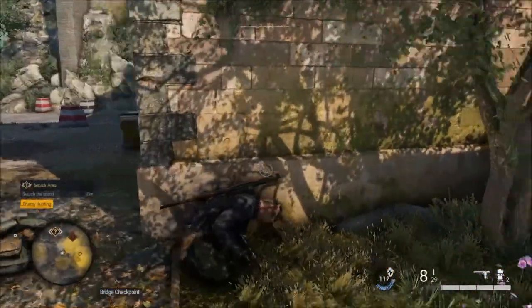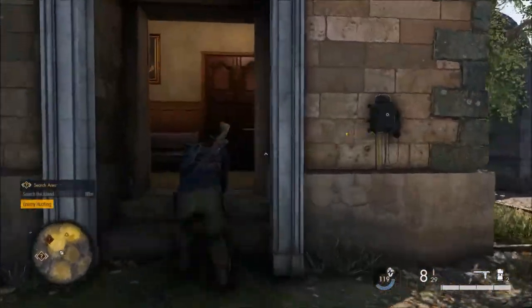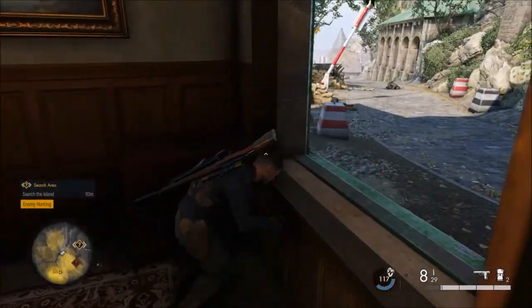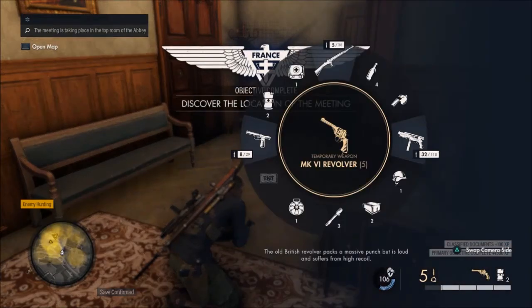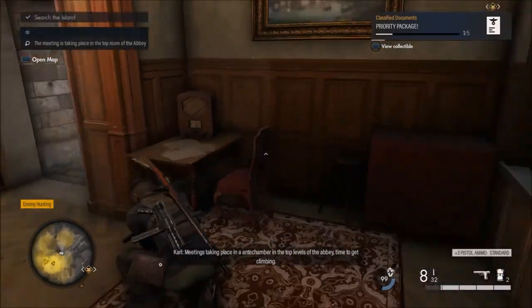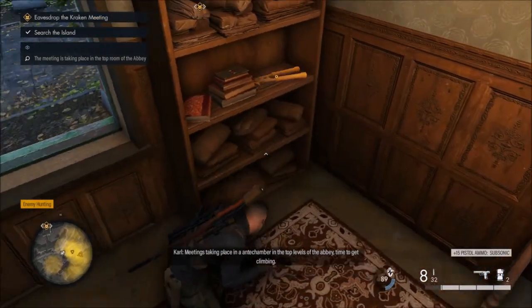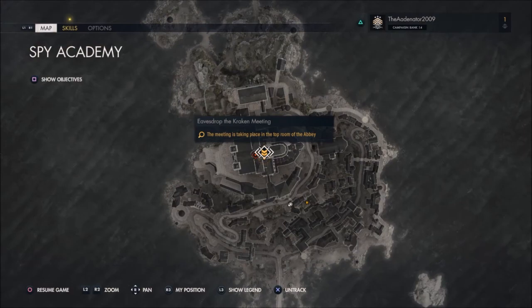Let's go ahead and reload this. Oh, I know where we are. Let's stay in here for a second. Oh, some documents. Meeting's taking place in an antechamber in the top levels of the Abbey. Time to get climbing. Alright, so we have to head up there.